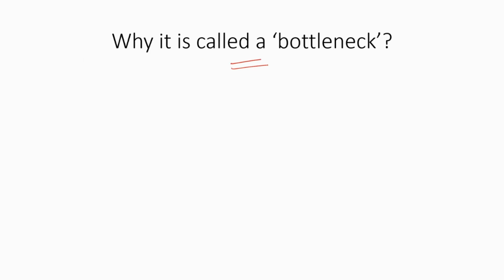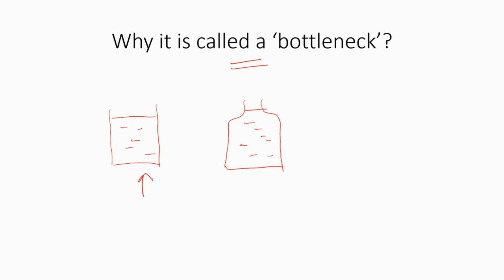Why is it called a bottleneck? Let me give you an example. Let's consider this glass of water which has water in it and a bottle of water which also has the same amount of water. What will happen if we make this glass of water upside down? The water will pour out instantly. And what will happen if we make this bottle of water upside down? It will take some time to drain out all the water in this bottle.